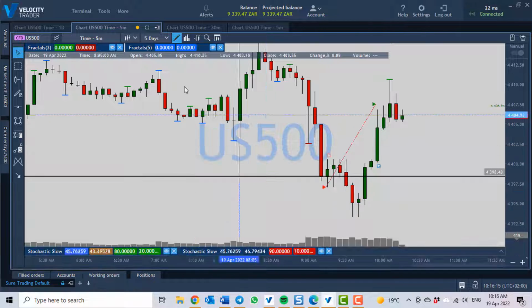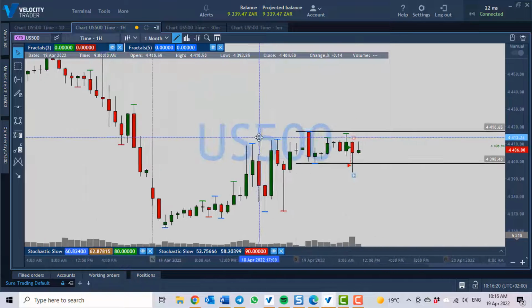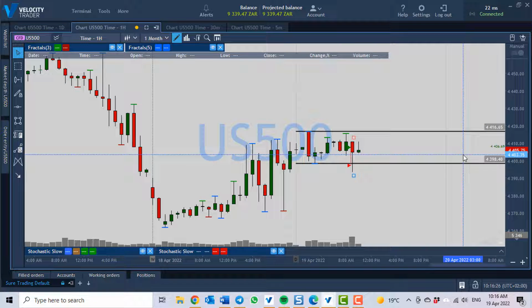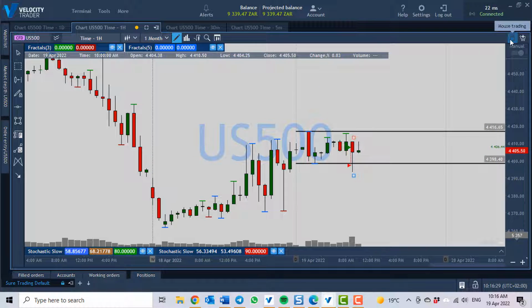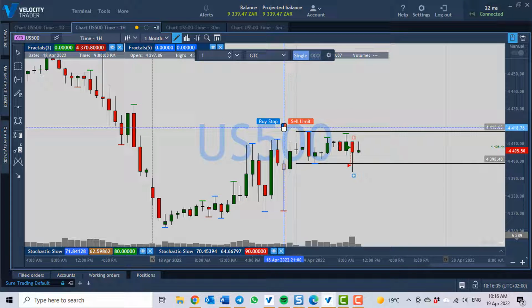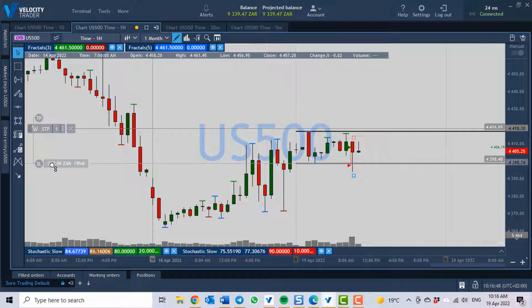So what I'm going to do now is place another order to go long on the other side of the range. The other side of the range is 4416.65. I'm going to place it about $2 above, which would be around about that level. So I've placed my buy order to go long just in case it breaks out the other side of the range. Stop loss 287 is to the other side of the range, so let's say around 150.